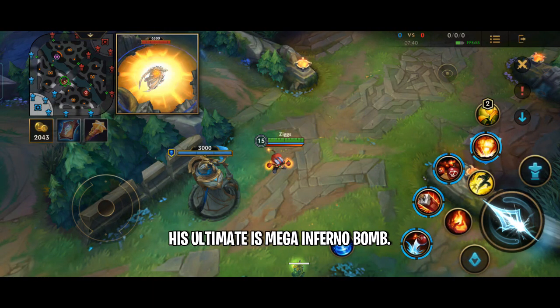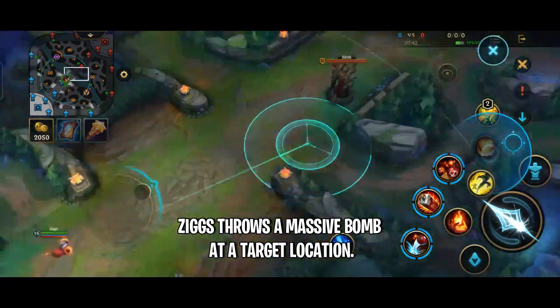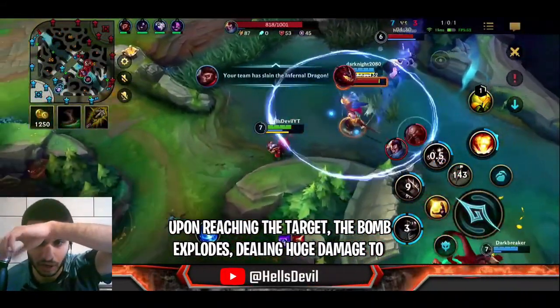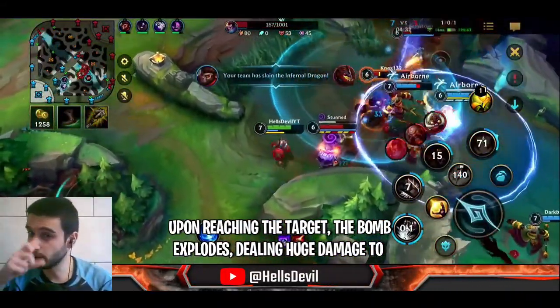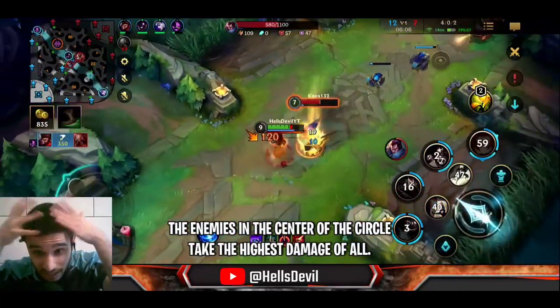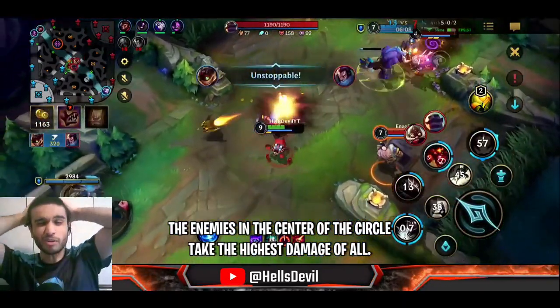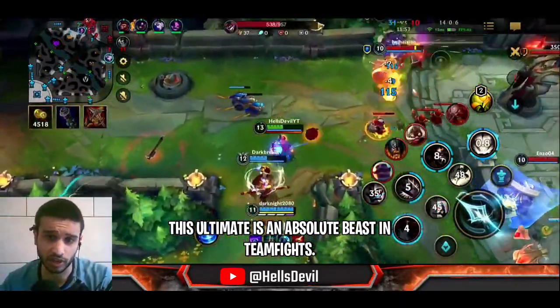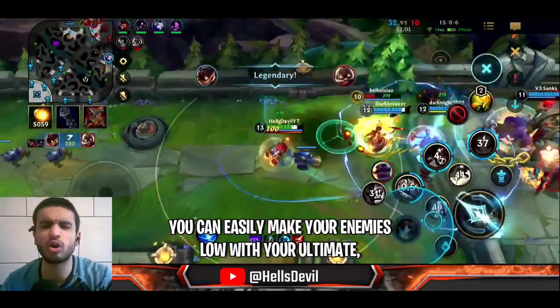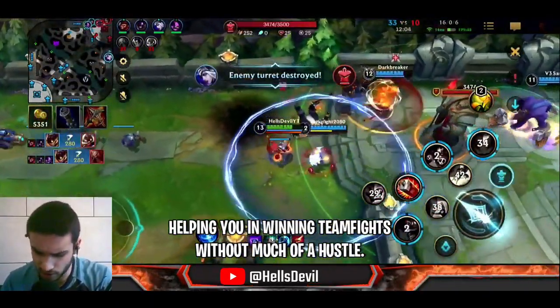His ultimate is Mega Inferno Bomb. Ziggs throws a massive bomb at a target location. Upon reaching the target, the bomb explodes, dealing huge damage to the enemies who are inside the targeted location. The enemies in the center of the circle take the highest damage of all. This ultimate is an absolute beast in teamfights. You can easily make your enemies low with your ultimate, helping you in winning teamfights without much of a hustle.